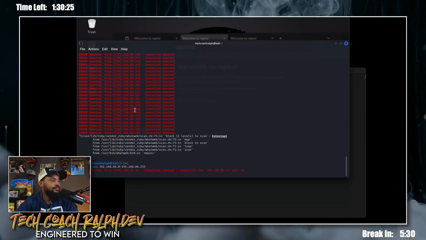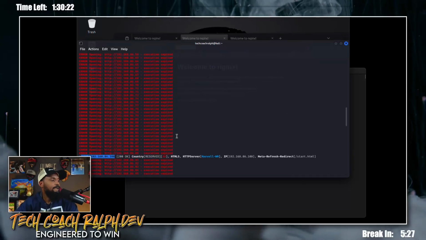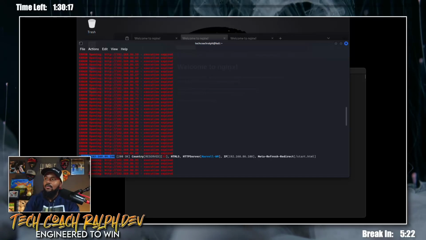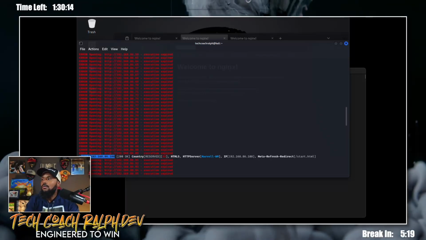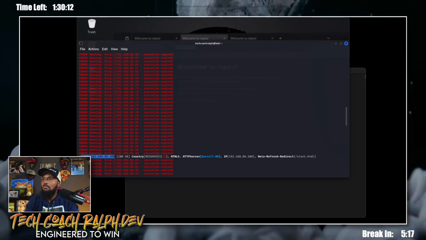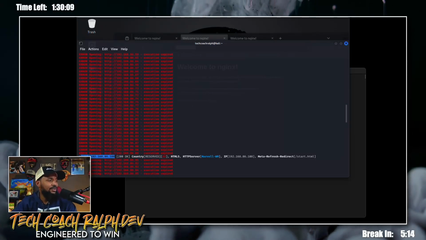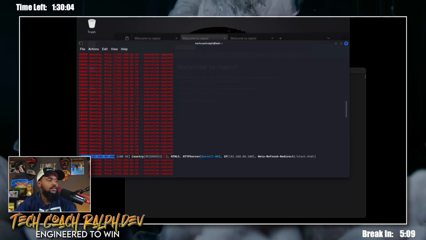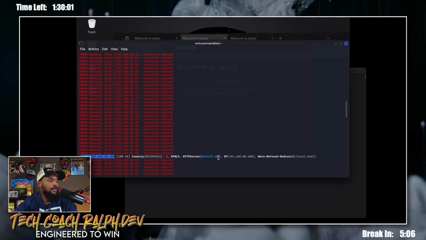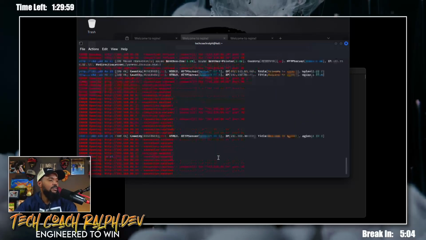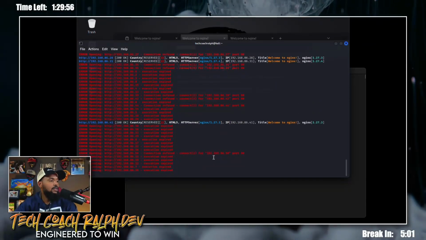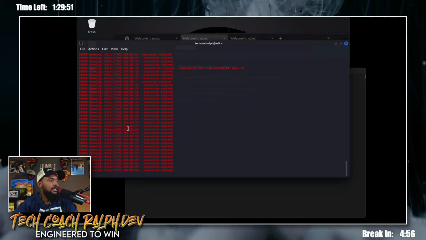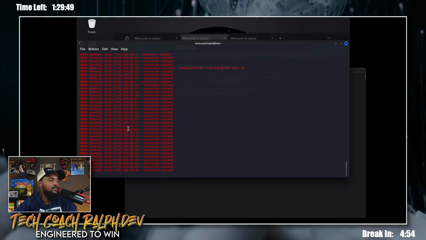I'm gonna scan again. Oh, no, wait. It tries to redirect to us. Maybe that's the router. I don't know. I tried to go to it and it didn't go to any particular page. But look at that. I'm hacking my own network. I'm doing reconnaissance on my own network. That's pretty cool that we're getting this type of data.